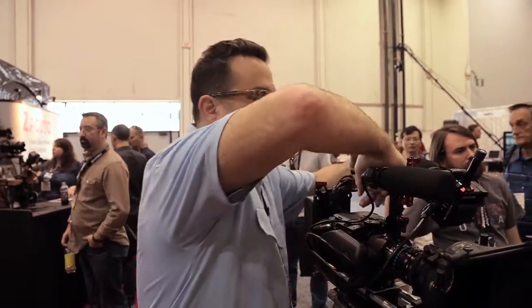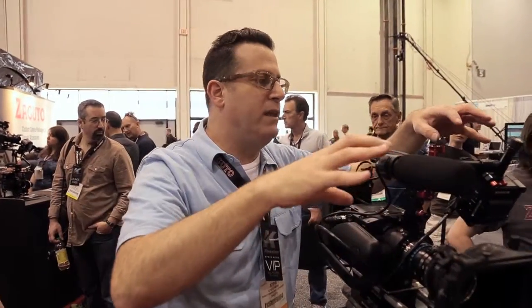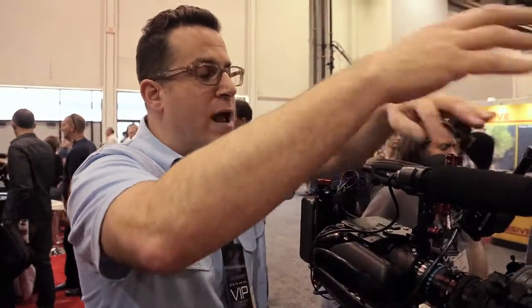What's great about this is it's so solid you can pick up the whole camera. And now you have the ability to have an EVF mount on here. You have the microphone, and all on these rods you can put a million different things, lights and whatnot.